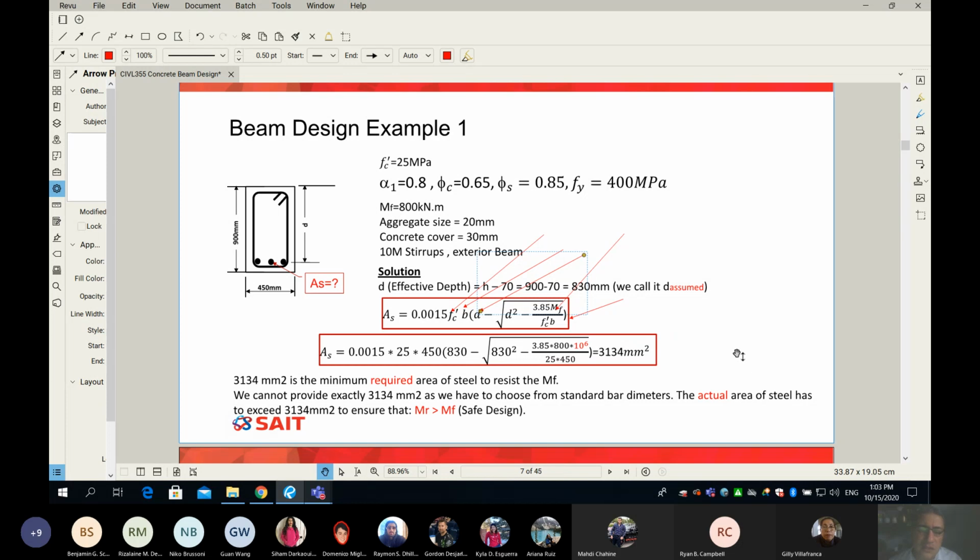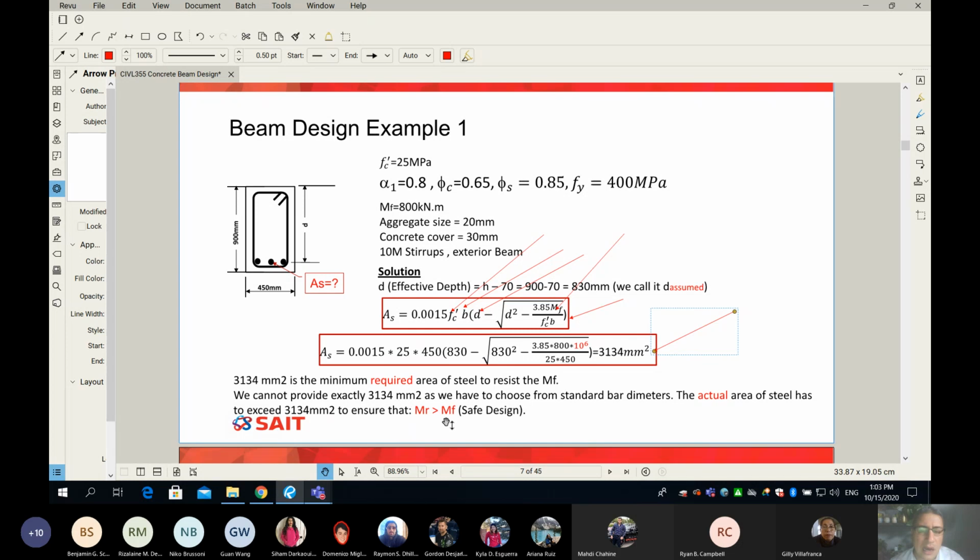We choose among existing bar designations. So for sure we cannot get exactly this number, and we have to place more than this number. Because as soon as we place less than this number, our beam is called under-designed, which means my beam is going to fail if it's exposed to those loads.